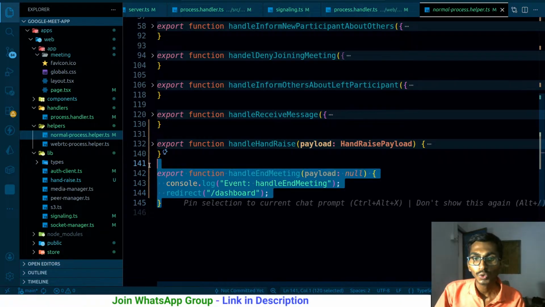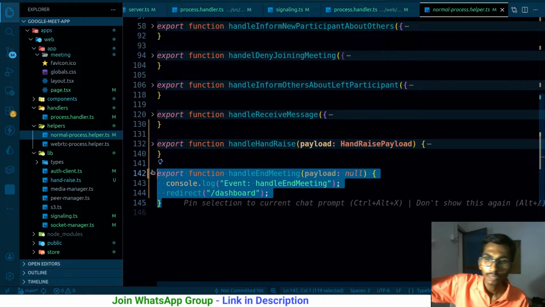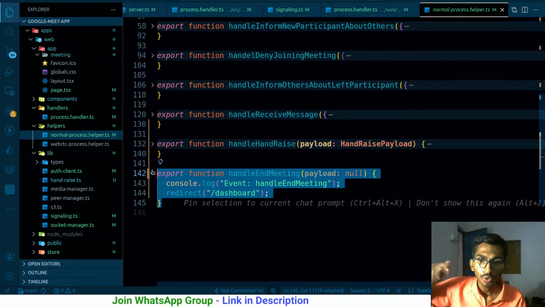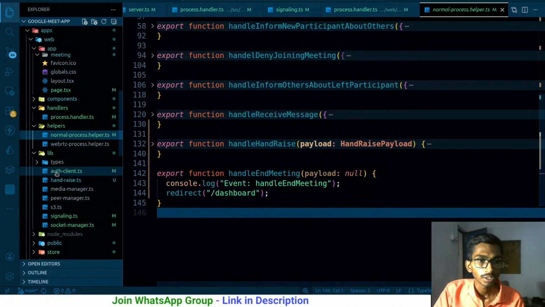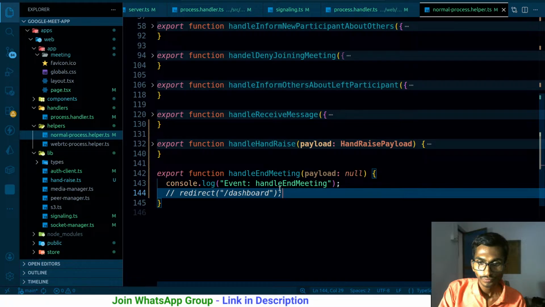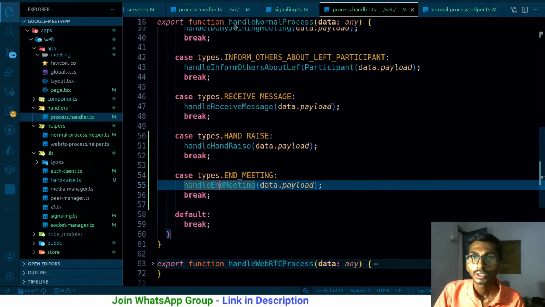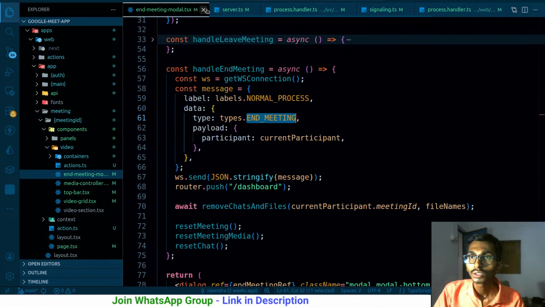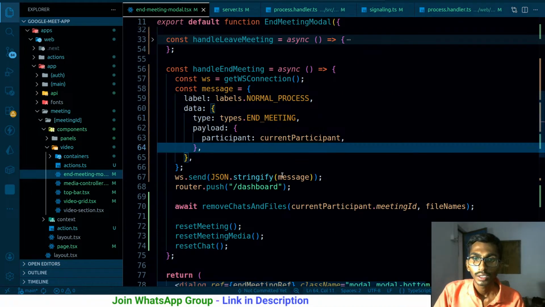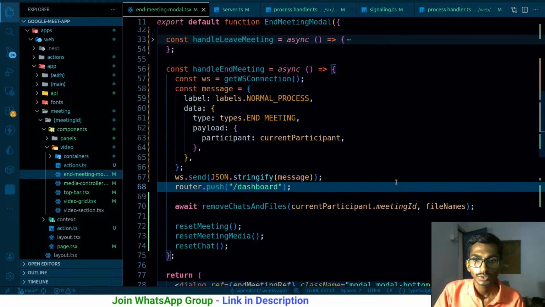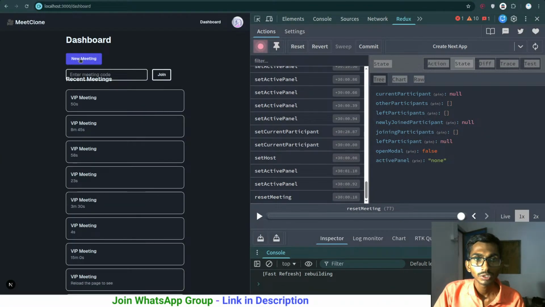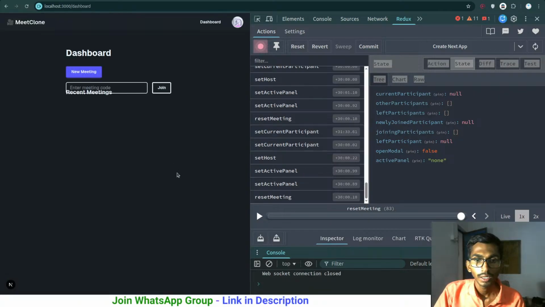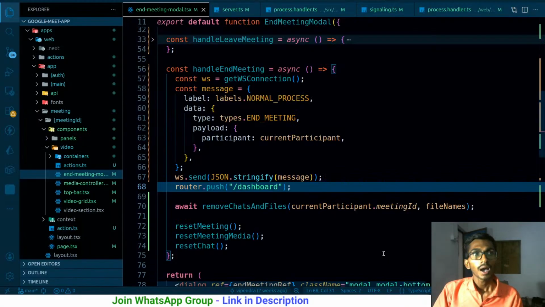This redirecting is okay for whom? It is okay for other participants, not for myself. So I don't want to get the event, and because of this thing I'm getting the error. So if I just simply do this thing, because there are no participants, I'm the only one checking for myself. So going back to the end meeting, and even if I enable this, it is already enabled. Let me go here, let me start a meeting, let me end the meeting, and here we are. I am being redirected 2 times because of that event, and that is what I have to stop.